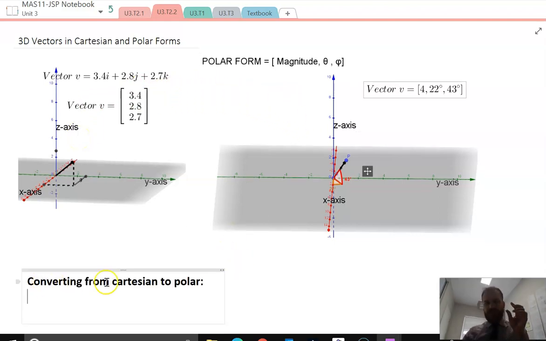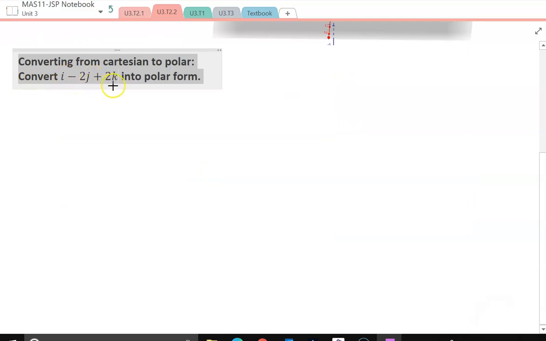This version is converting from Cartesian to polar. So if you're converting from Cartesian to polar, you're going to need to be able to find three things. You're going to need to be able to find the magnitude of that vector, which you should be able to do, and you need to be able to find theta and phi as well, using trigonometry. SOHCAHTOA, that's how we're going to find theta and phi. So first of all, let's just do an example. Let's jump into it. Converting this vector, i minus 2j plus 2k into polar form, I'm going to need the magnitude. So let's say it's vector v. The magnitude of vector v is going to be equal to 1 squared plus negative 2 squared plus 2 squared, which is going to be, that was easy, it's just a magnitude of 3.